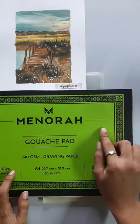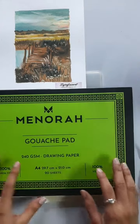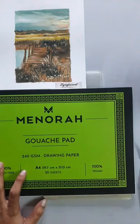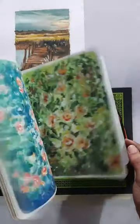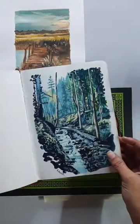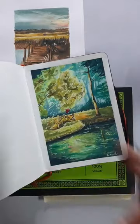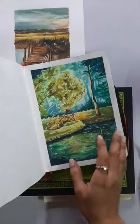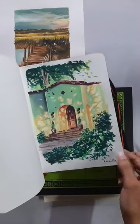So this is the gouache pad. We are going to start using the gouache pad. This is Menorah's gouache pad, 240 GSM. I've been using this paper for 1 year. And this is the sketchbook I bought from Menorah Stationery. It's a 180 GSM mixed media sketchbook. As you can see, there are plenty of other works, and I really love this sketchbook, guys. If you are a beginner, you can use any affordable sketchbook, but this is the best sketchbook I've ever bought. I'm using this sketchbook only for gouache. You can see some of my works over here, and a few other works I did on this gouache pad as well.